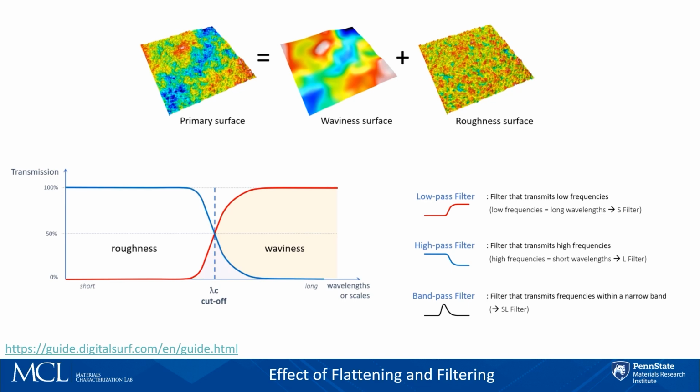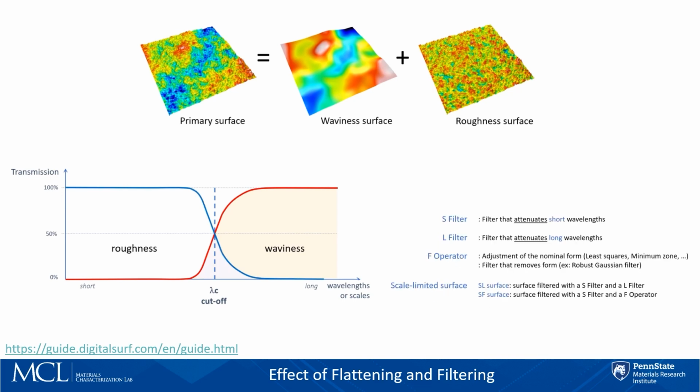So we have our waviness. If we're interested in our waviness, then essentially we would apply a low pass filter. A low pass filter is going to allow the low frequency data to pass through while filtering out all of that short wavelength data. If we have a high pass filter, essentially we're going to filter out all of that low frequency data, and it's going to allow all the high frequency data to pass through. If we were interested in a very specific feature, we would control both the low pass and the high pass, and we would end up with this band pass filter.